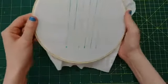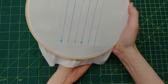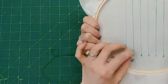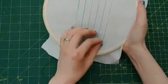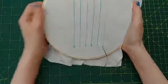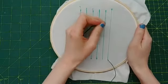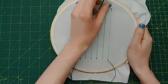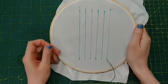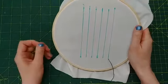So to start with a running stitch, as I said, I like to go from the bottom, and I have switched back to my left hand, pardon me. And you just want to, from the back of your fabric, pull it through. I forgot a step. What you can do with your marker, or if you just want to use a pencil, is draw a straight line. And again, as this is going to be a stitch sampler, it's going to be practice. If it's a line with a pen that is permanent and doesn't wash out, that's fine.